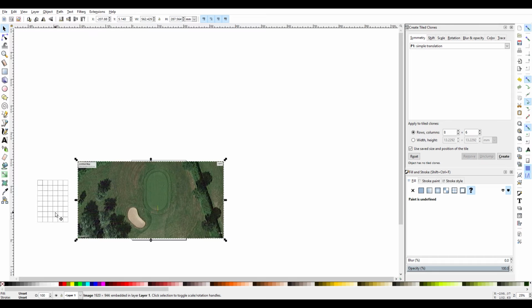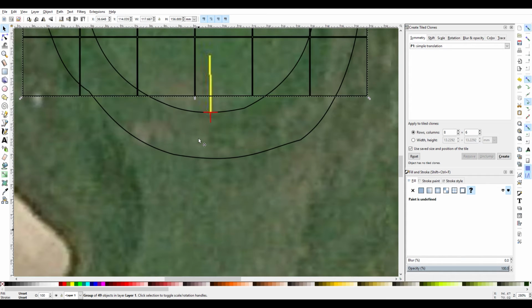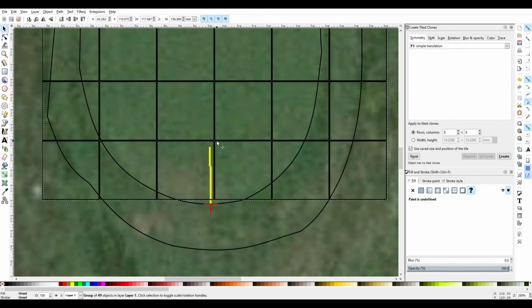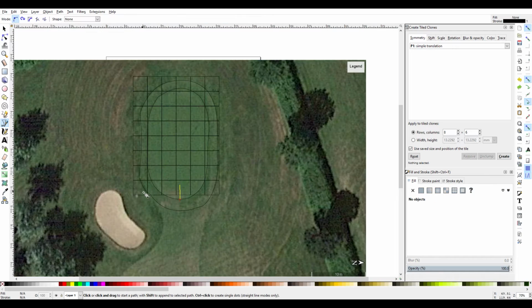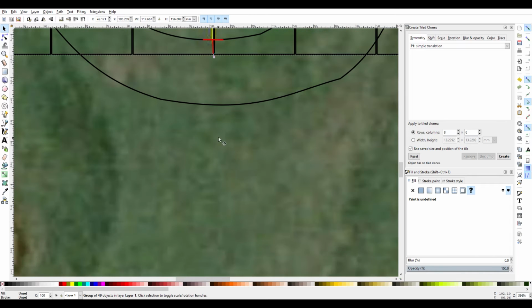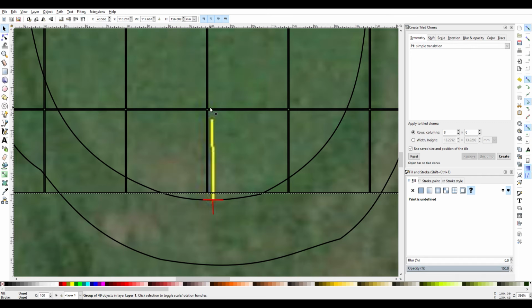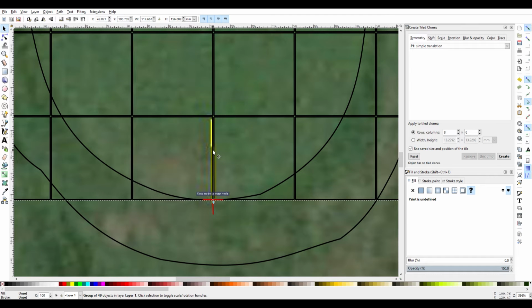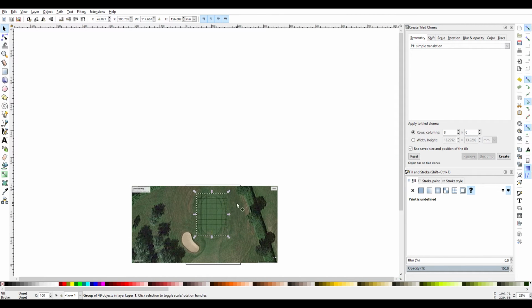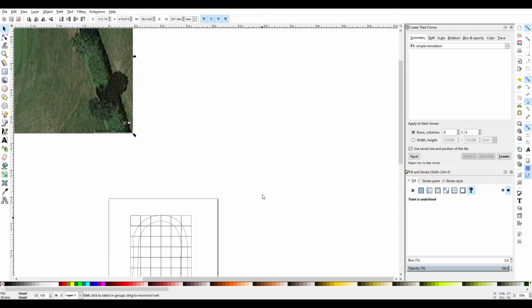And then what you can do is I will set my middle line to it. I like doing it in even, so then you have a middle line. Zoom in as close as you can, and it should almost connect itself. So there you go. I'm just doing it from a little bit further out. I'm going to zoom back in again just to double check it all. And it connects right up. So now you have a grid over your green. Save that. I would save that as green number one.